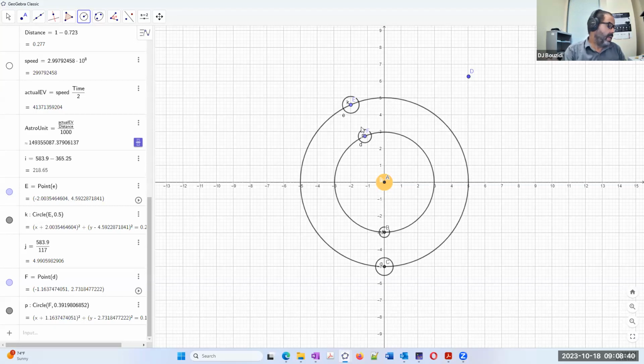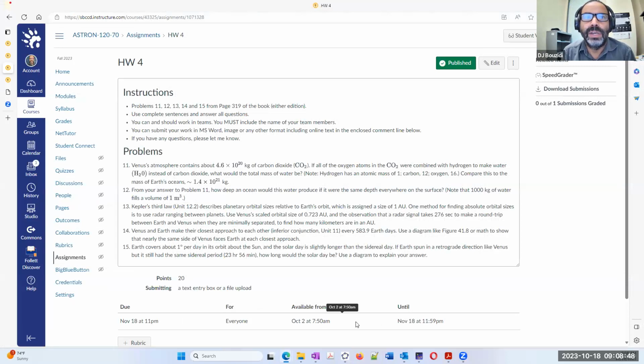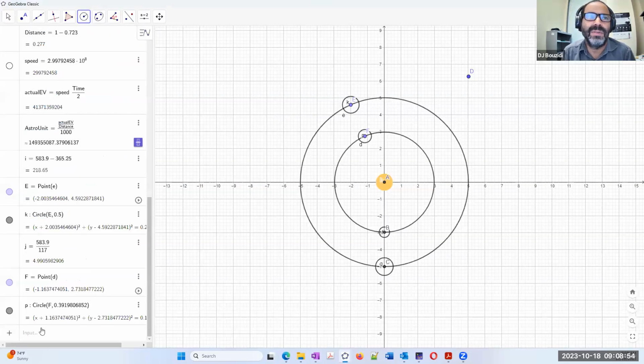Let me read the problem again to give you the correct wording. Okay. So Venus, show that they're nearly the same side. So it's almost the same side, not quite exact, because this is not exactly 5, but rather 4.99. So almost the same face will always be facing the Earth when they align up again next time around. Okay, so that's this problem.